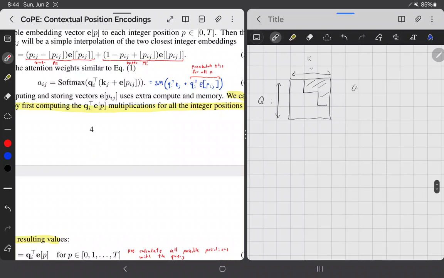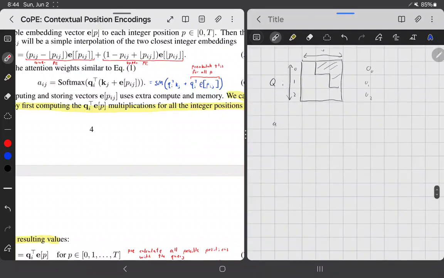Note that the outputs are also indexed by I, so this will be 0, 1, 2, and the outputs are indexed by Q. So the formula here, Aij, is equal to the softmax of Qi transpose Kj plus Qi transpose E of Pij.